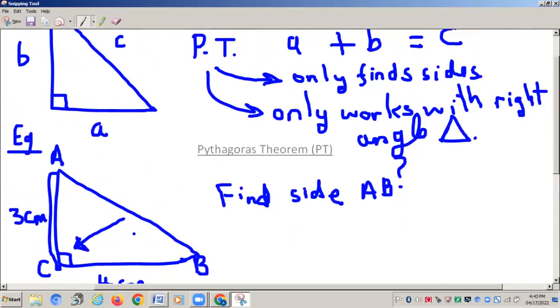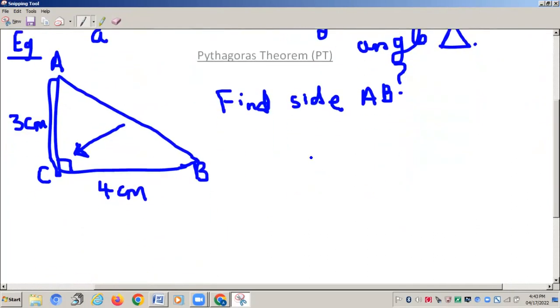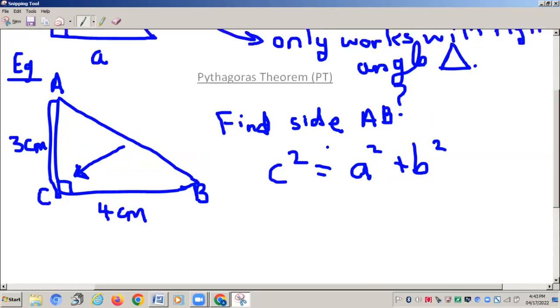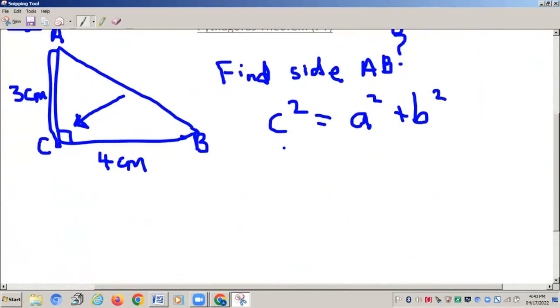So let's go to Mr. Pythagoras now. I'm going to flip around his formula. Rather than writing a squared plus b squared equals c squared, I'm going to write c squared is equal to a squared plus b squared. Now, ladies and gentlemen, what does c squared represent? In the formula, c squared represents the hypotenuse, and the a and the b are the short sides. So in this case, I'm not going to write c squared. I'm going to write what the question actually says, which is AB.